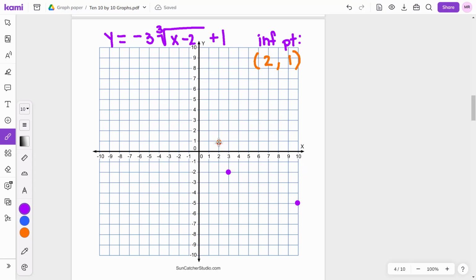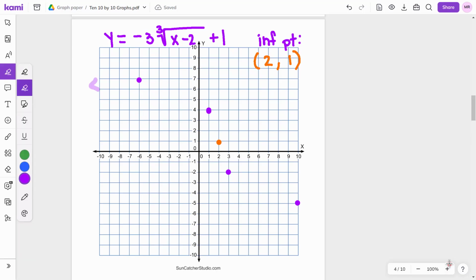Now, when I go back to my inflection point, now I'm going -1 away. So the cube root of a -1 is a -1 times a -3. That's going to be a +3. So 1, 2, 3. And I'm going to go -8 away. So 2, 4, 6, 8. So the cube root of a -8 is a -2. But when I times that by a -3, I'm going to get a +6. So 2, 4, 6. And then we'll connect it.